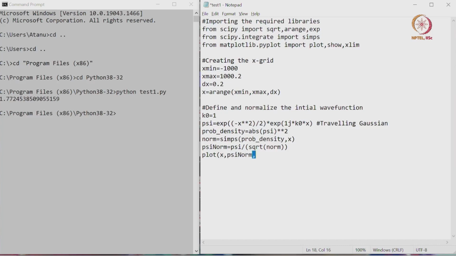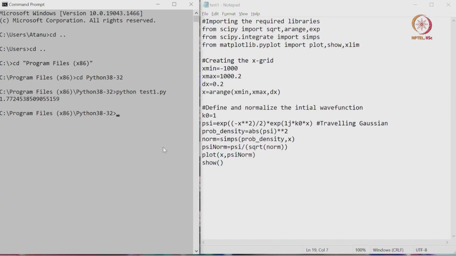I'll remind you again: when you use Simpson's method, you write the y value first and then the x value, but when you use plot, you write the x value first and then the y value. These are all arrays.